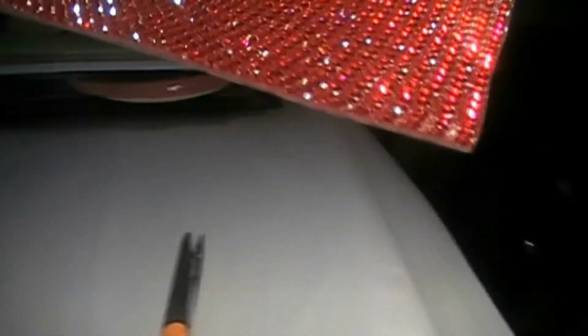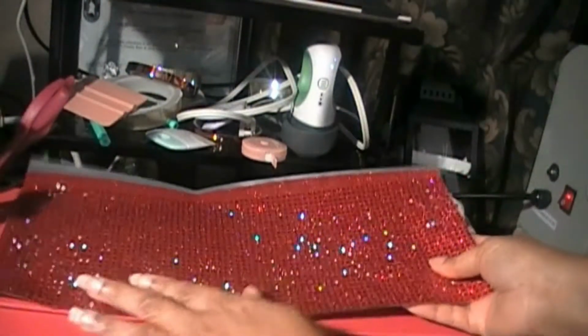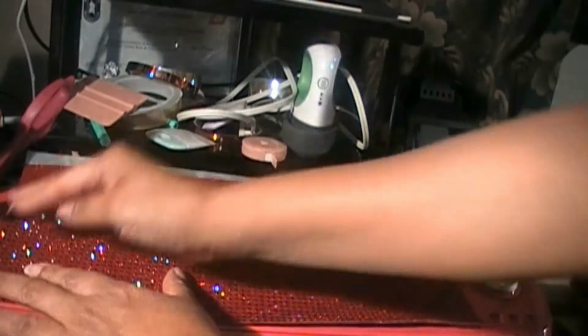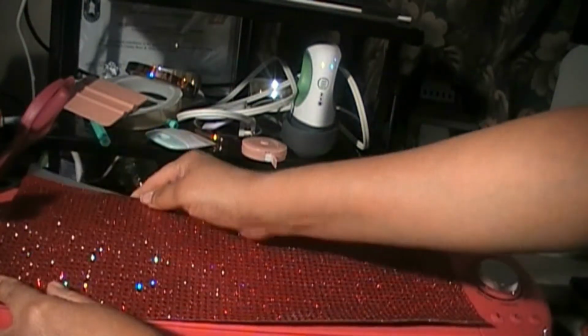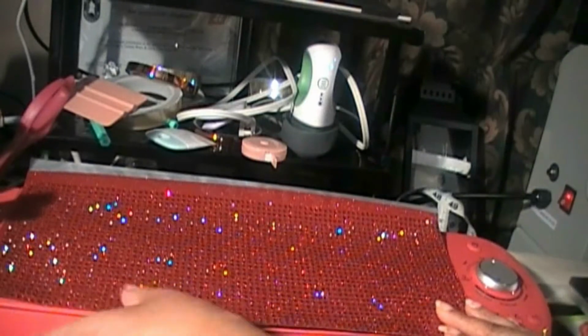Alrighty, and let me make a trim here up the side. And before I cut the other side and in the back, I'm gonna go put it on top of the Cricut to see how we're measuring up. So let me bring you back around here. You want to go as close to the edge as possible, but not too close, because again, you have to give the Cricut some room to open. So I can trim the other side in the back.